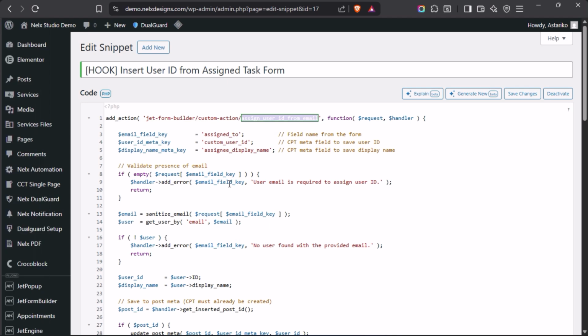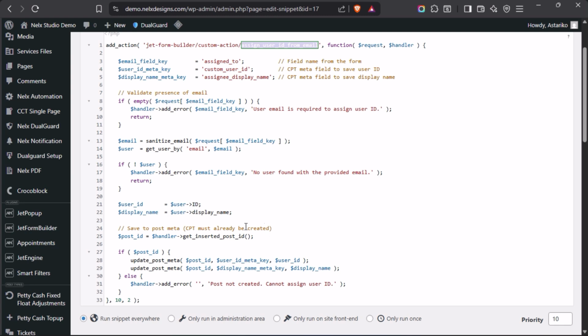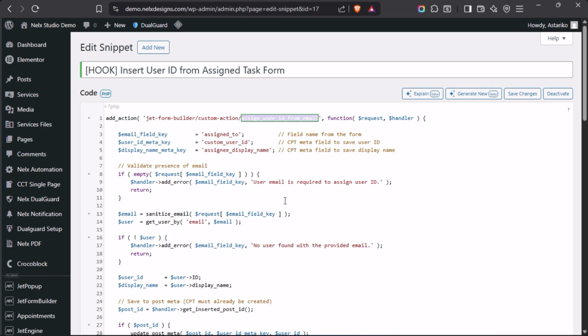I think I forgot to mention that. Assignee display name, this is also a CPT meta field. We also insert this as well. So it's the ID and the display name. So from the post data, we just grab that, then the code processes everything and it inserts the details once the CCT has been created. And we also defined our post type in this code as well, so that the code knows where to insert those details. So that's all from there.